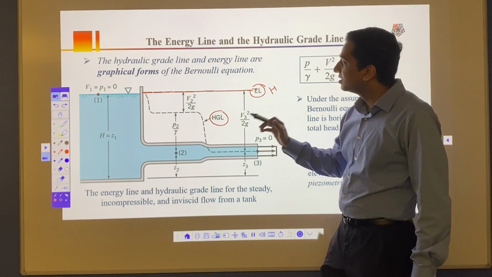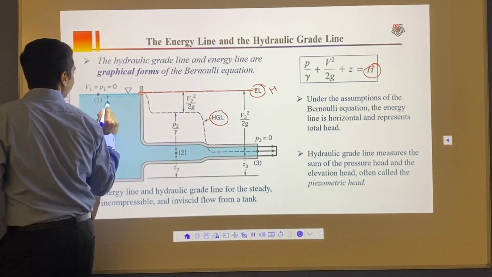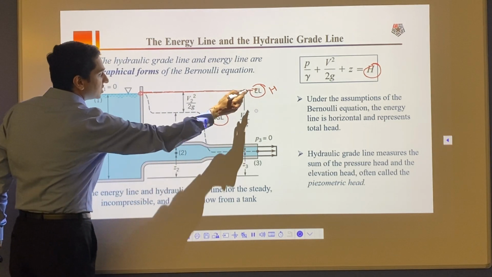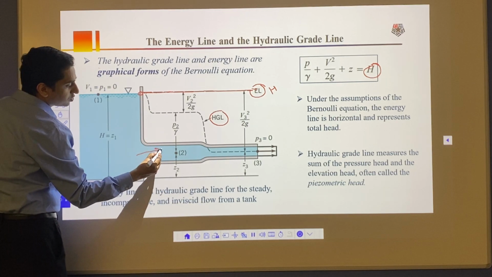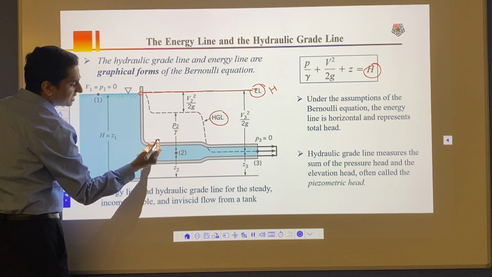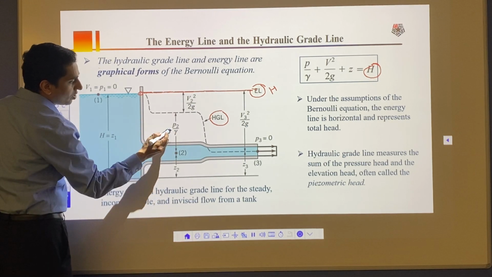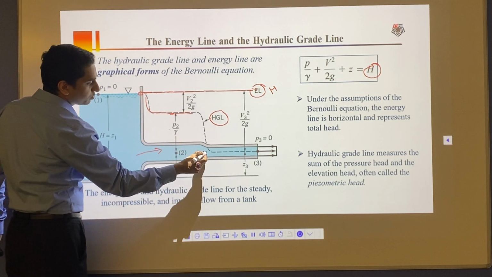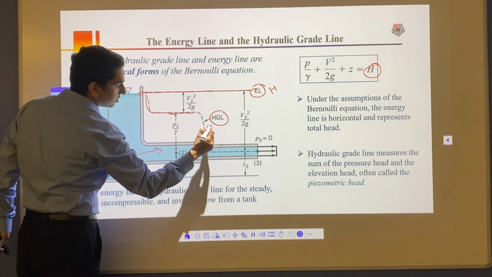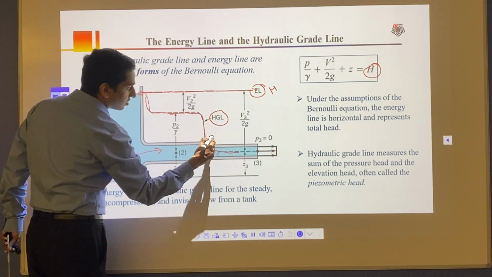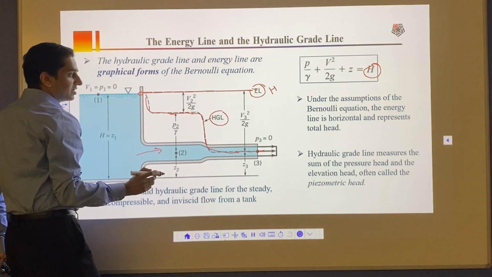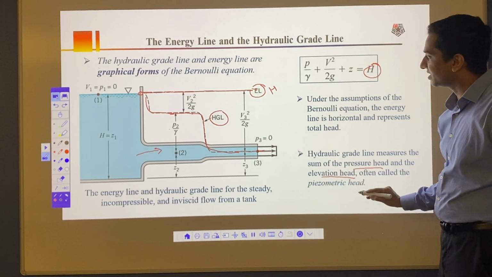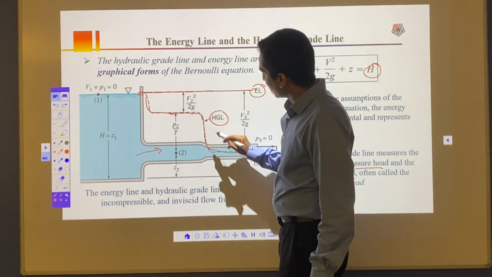So what's happening here? Initially, you start with this point, you have high energy, and the total energy of the system is going to stay the same. That's your energy line. But then, as water enters through this part, velocity will increase, and as velocity increases, the other two heads, your pressure head and elevation head, will decrease. So here I'm going to go in decreased form, and then at this point velocity increases further, so I'm going to get a further decrease in the hydraulic grade line, and then I'm going to continue with this grade line. So what is the hydraulic grade line? It is the sum of pressure head and elevation head. I'm going to put that here.